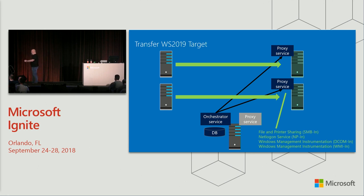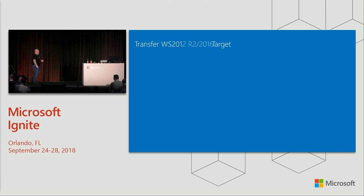If I just install 2019 and put the proxy on it, which is just a step in the document, we'll even open those firewall rules and take care of everything for you on the fly as you run, saving you a whole bunch of steps. Pretty great. And if you don't have the proxy, when we do that validate, we'll say, hey, you didn't put the proxy on. Are you sure? Because it's going to be slower, way slower. You sure? Then you can choose to do it or not and be slow.